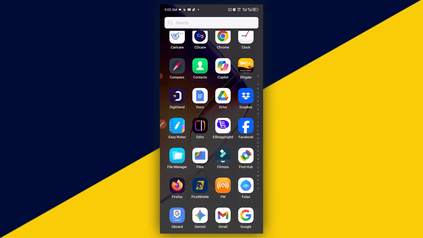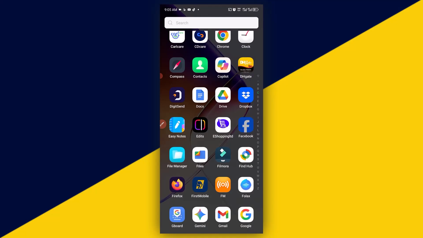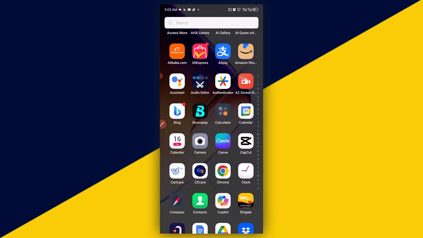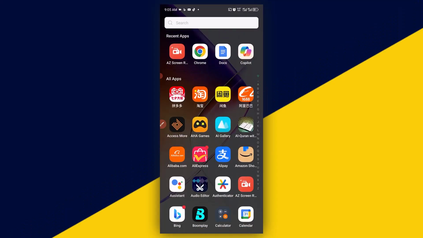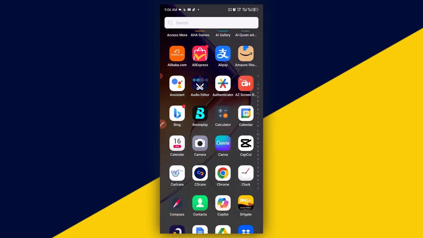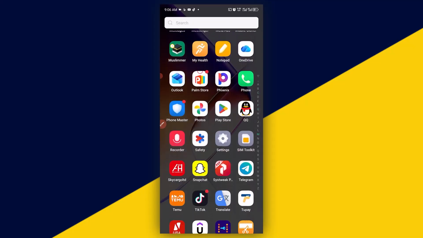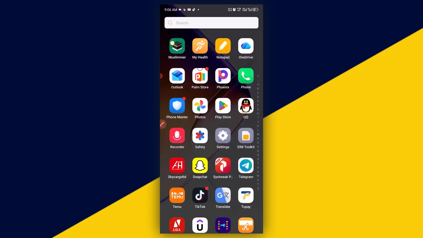And as a result of that, I'm giving you the best settings right here to limit apps running in the background on your Android phone and how to boost performance and improve the battery lifespan of your Android phone without any stress. Let me show you how. The very first thing you want to do is to go ahead and open up your Android phone settings. So I'm going to click on here to open up settings.